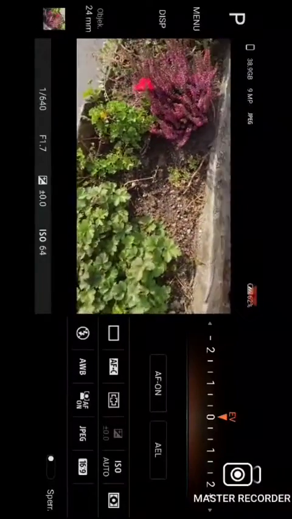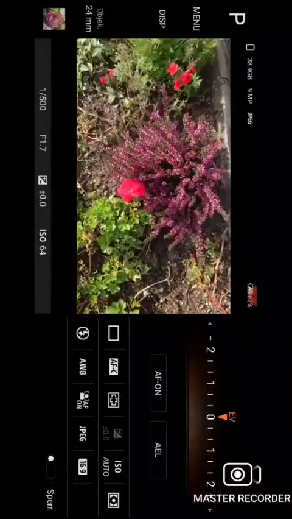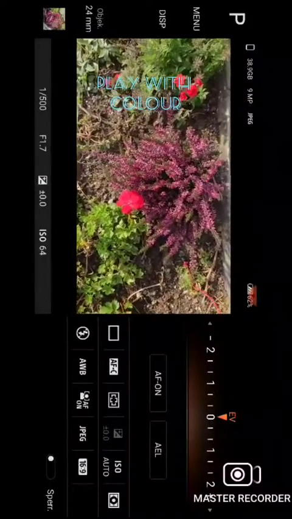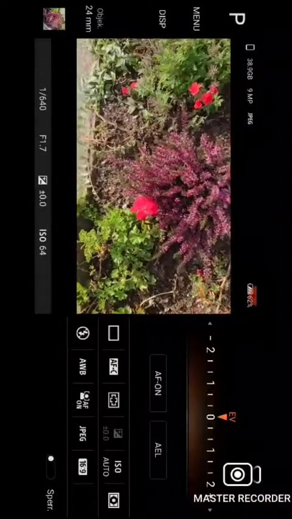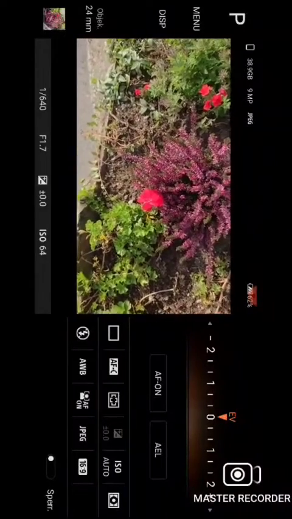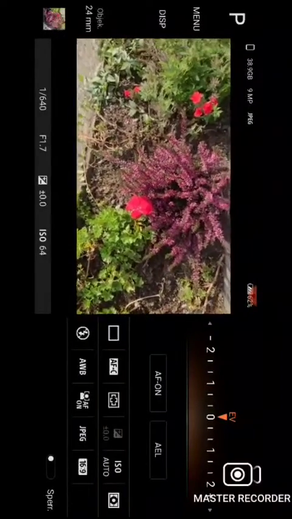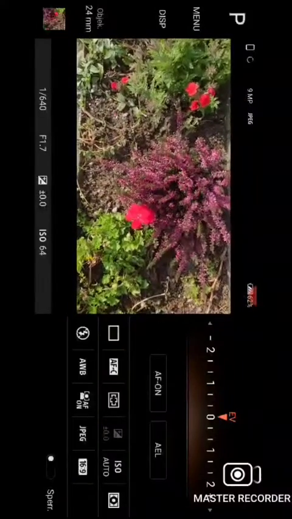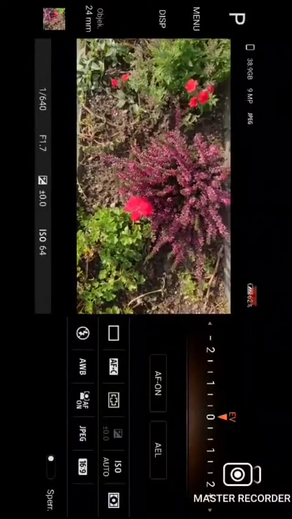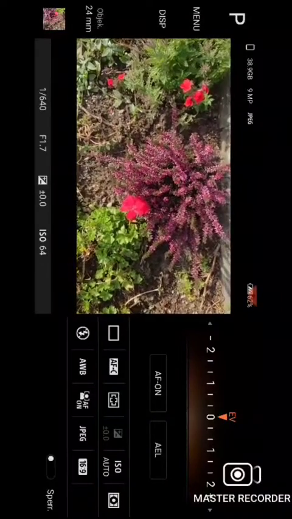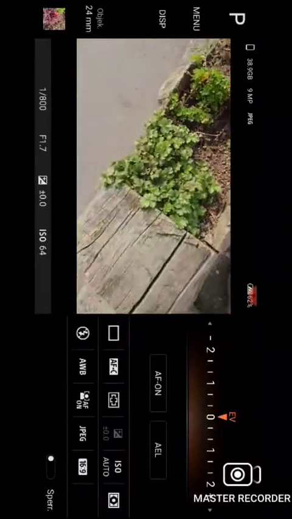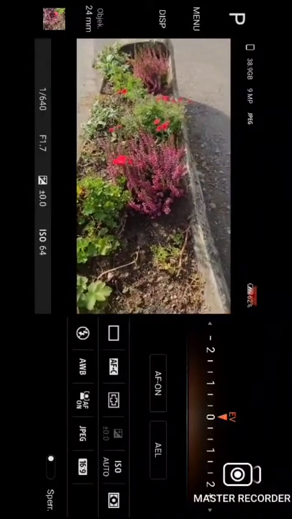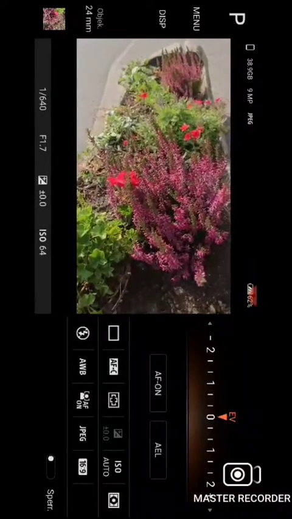Or you can go straight, you can make it a top shot and also play with the colors. Red and green is always tricky to capture, like in roses it's very tricky, I find. But I do quite like it like that. Of course here the focus is very flat, so everything is in focus. And me coming from the movies, I do like it if there is some part not in focus, you know.